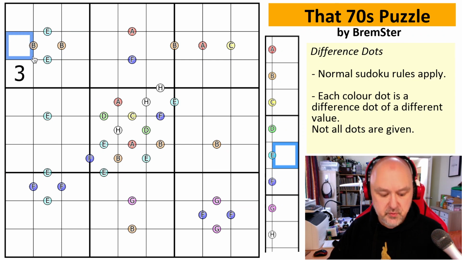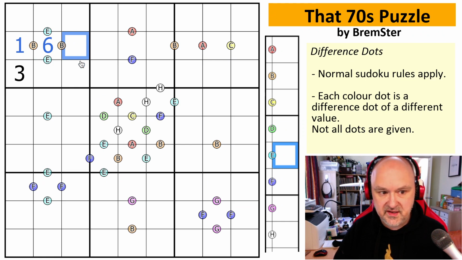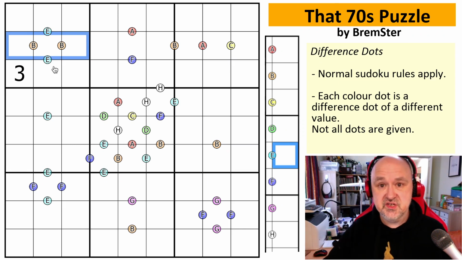Because if we were to start at 1 and the difference was 5 even, we would go up to 6, and we can't go back down to 1 because it's within the same box or row or column. So we would have to go up, and if we go up by the same value, we would need to put an 11 in, and we just can't do it. It just doesn't work. So the only way you can do a run of digits without going up and back down to exactly the same digit is to keep the difference value from 1 to 4.